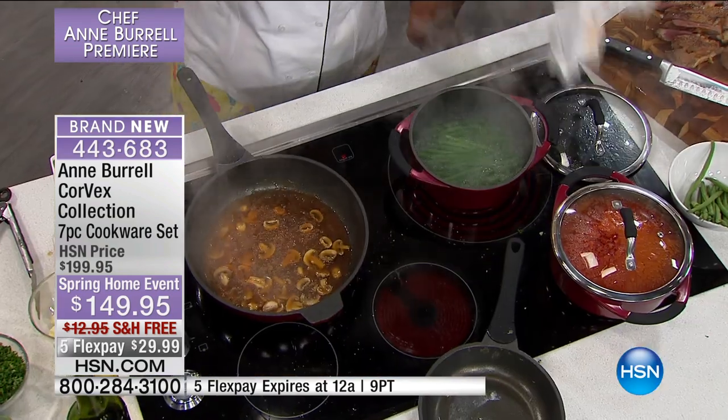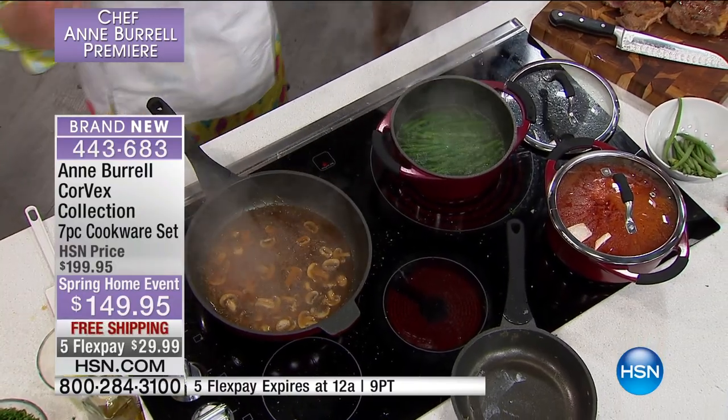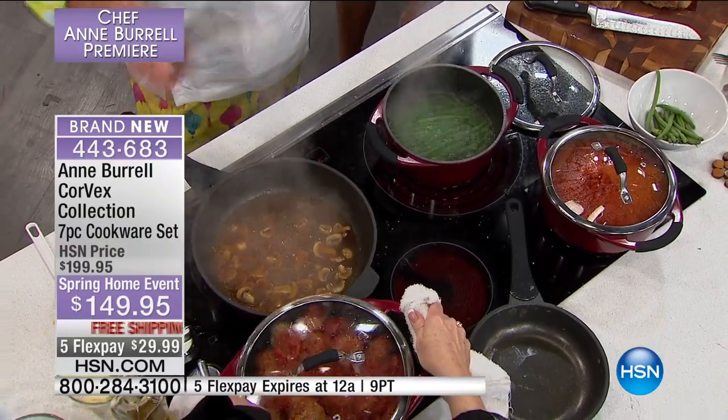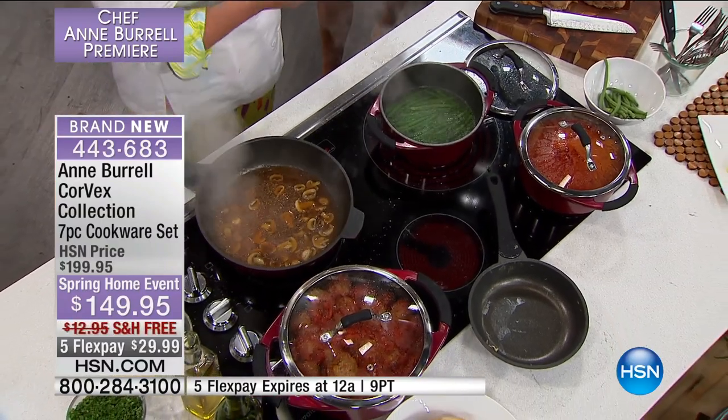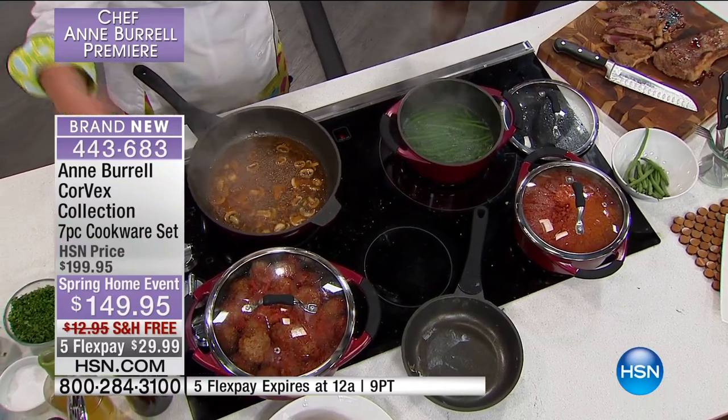It takes too long, it's too much cleanup — excuses for that out the window. You can cook at home, it saves money, you're with your family. I am guilty of something — when I want something, I want it now. That applies to me in the kitchen. I can't say I have ever loved cooking because it just takes so much time. But watching how fast these pans heat up, you can throw a steak in and you've got dinner in five minutes. When you don't have the right tool for the right job it becomes a drag, but when you have this you're like, wow, that's so fun. Q and E — quick and easy.